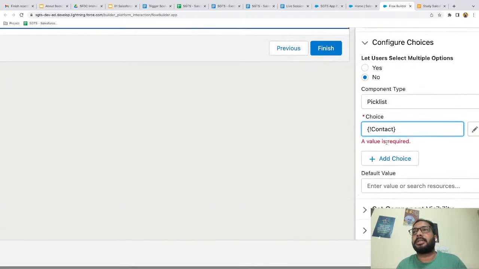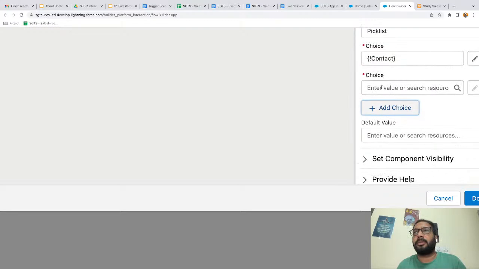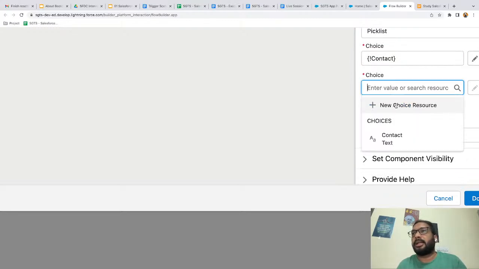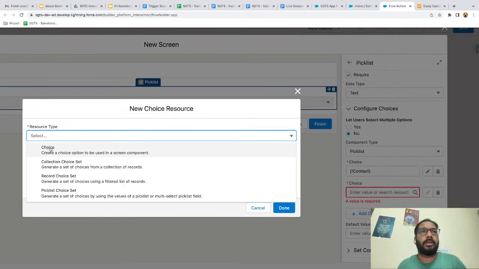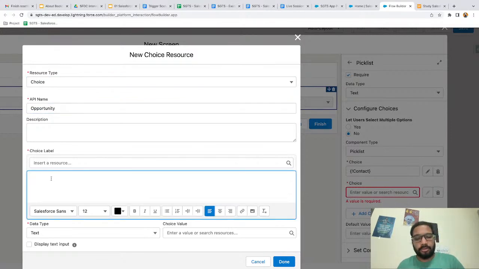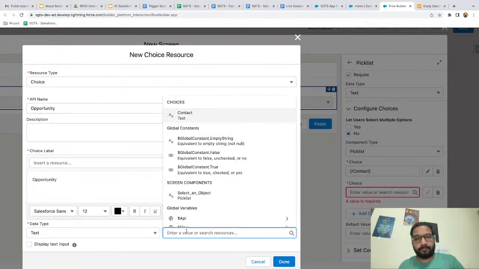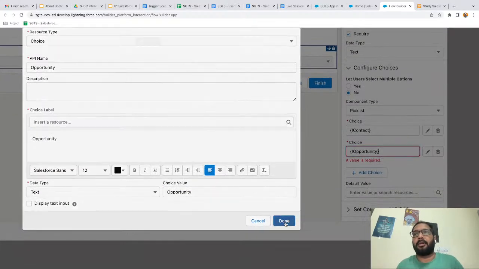One more option will be available, and if you select new choice resource, again the new choice resource will be available. Just select choice, and here you select opportunity. Write opportunity everywhere, API name, label, and value, and click on done.